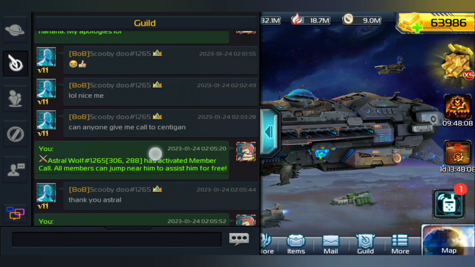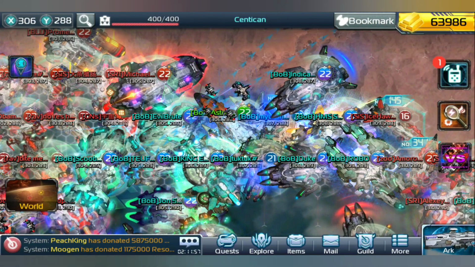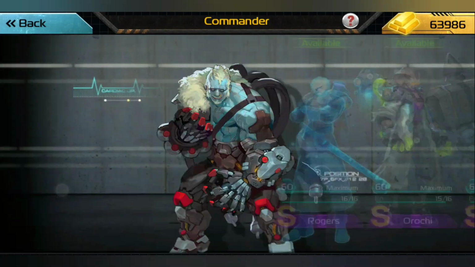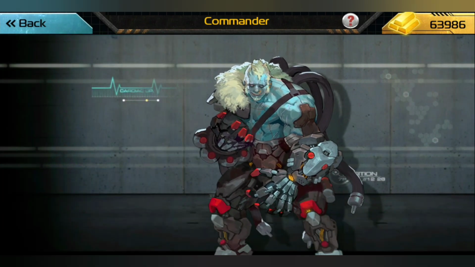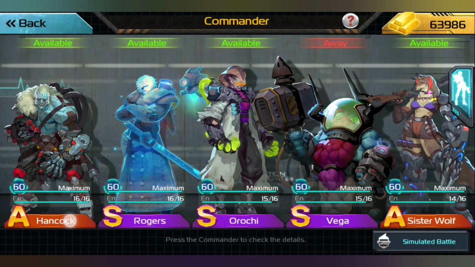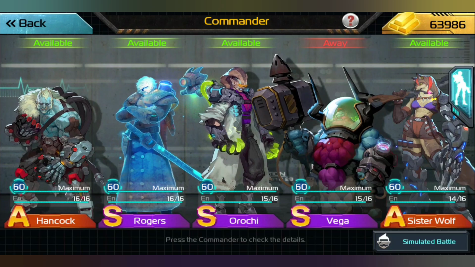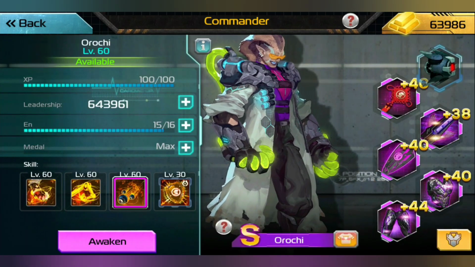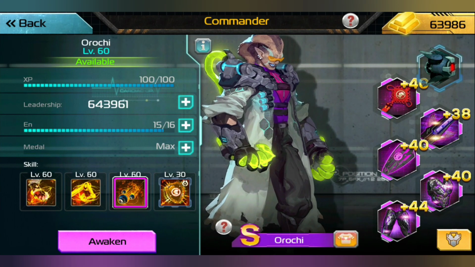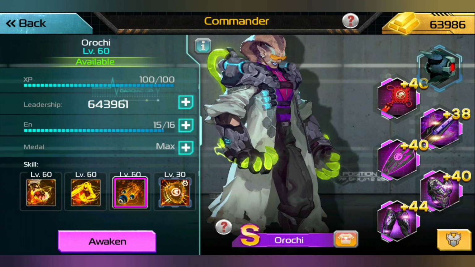But yeah, that's going to allow us to really do some nasty stuff. We'll be able to do some really, really nasty stuff with that. So I want to try to get Sister Wolf and Hancock both to 20k, because that's really the max size they should be. And then Orochi is just going to be an ungodly size of unparalleled destruction and death.